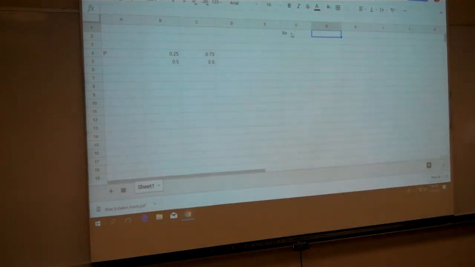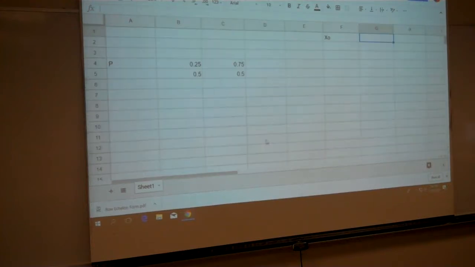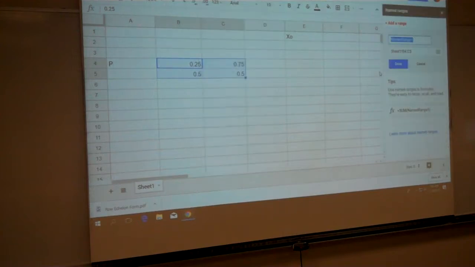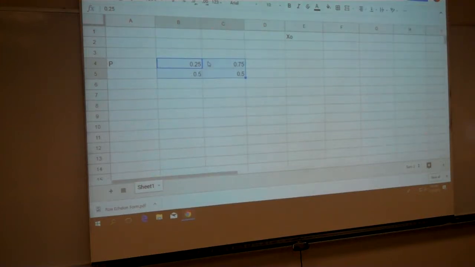We could have just said that we're going to try it. So I put in my transition matrix P here, and let me make this a little bit bigger so they'll be able to see it. I'm going to show you my rock star trick: I'm going to define this 2 by 2 area as a named range called P. From here on out, if I use the symbol P, it will know I mean these cells right here.